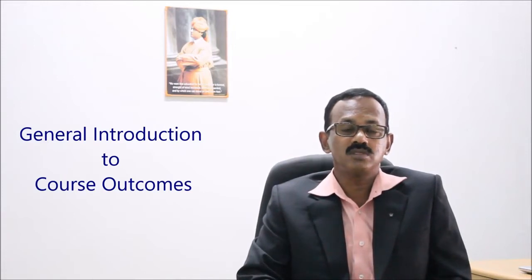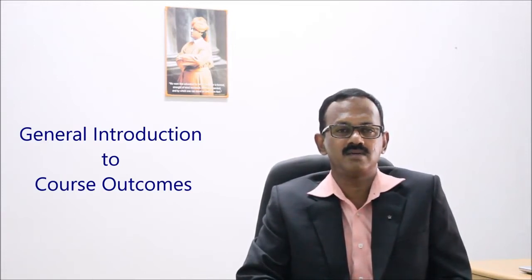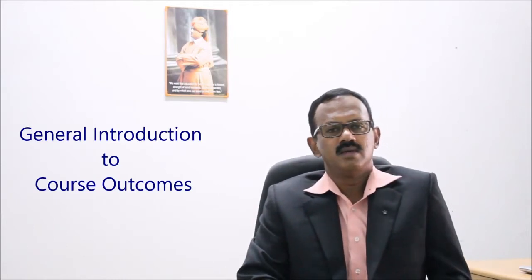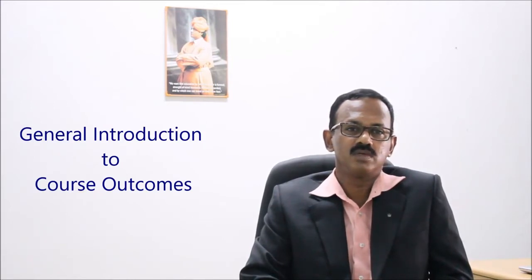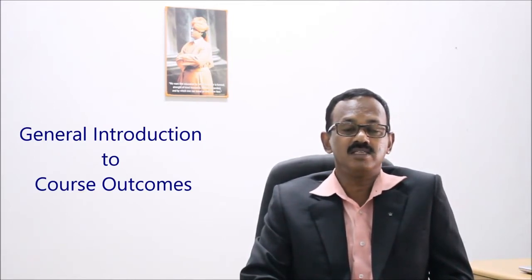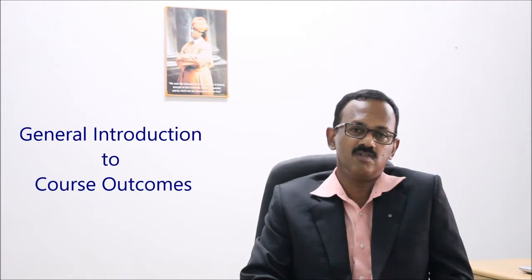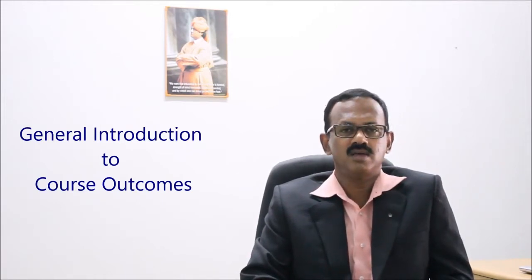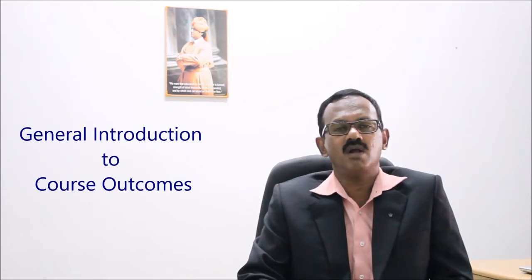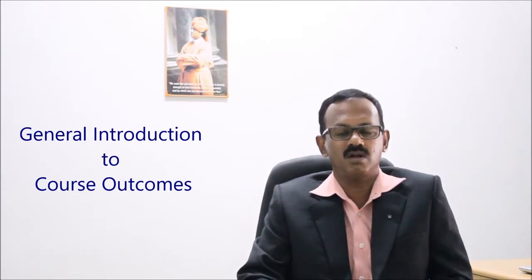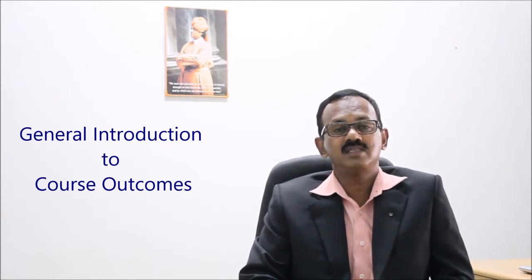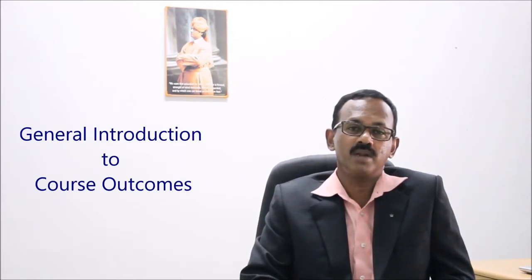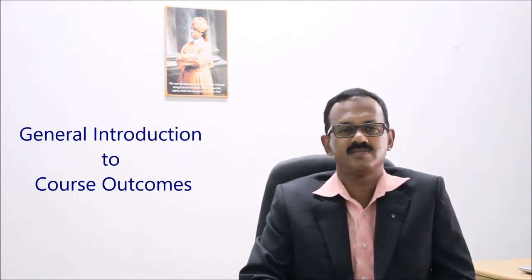How to write these course outcomes? There are 2 things which are to be kept in mind. The course outcome depends upon the taxonomy which is being referred to. We have taxonomies for knowledge, revised Bloom's taxonomy for knowledge. Then we have taxonomies for skills, and we have taxonomies for attitude or behavior. I will deal only with the taxonomy for knowledge. Revised Bloom's taxonomy for knowledge clearly tells that there are 6 levels of knowledge. Remember, understand, apply, analyze, evaluate and create.